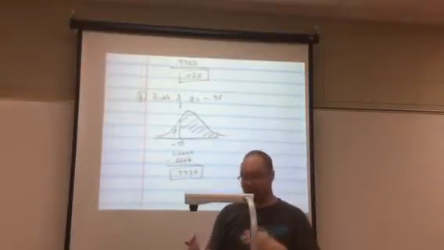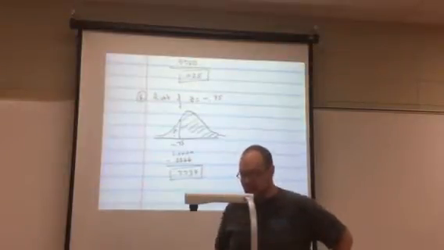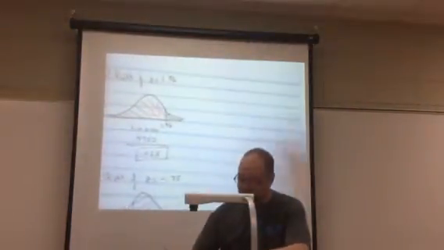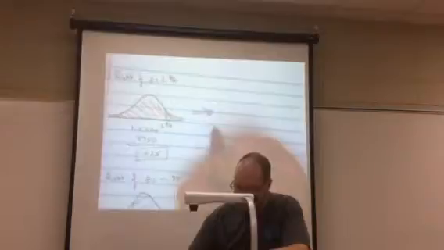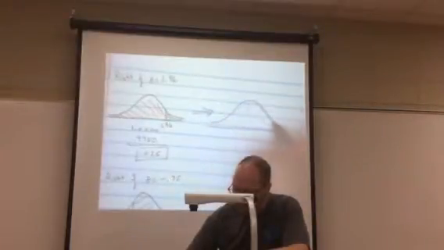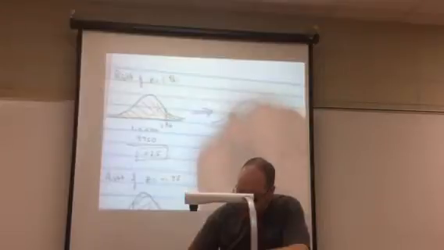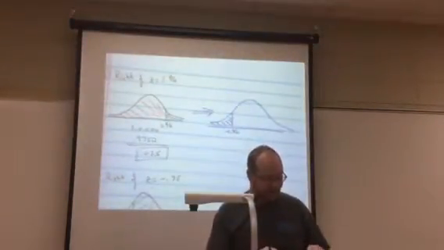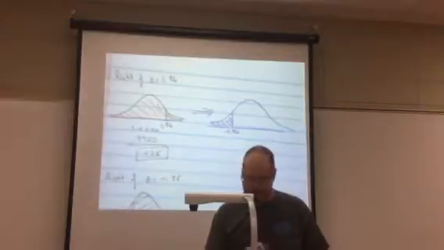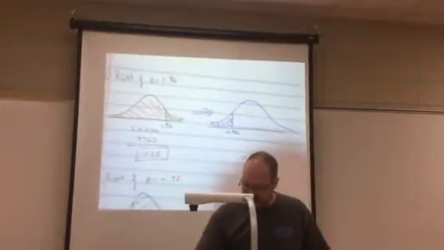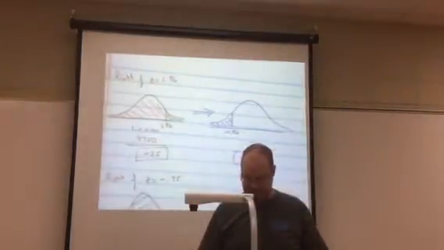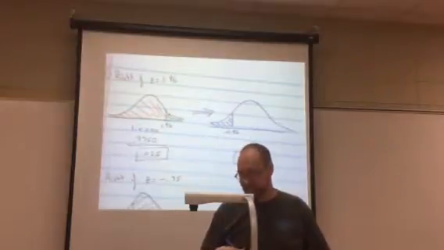Okay, so we've done areas to the left, we've done areas to the right, but let me show you something else about those areas to the right. Remember what I told you to start with is that this curve is symmetrical. So the area to the right of positive 1.96 is exactly the same as the area to the left of negative 1.96. So I don't have to do any subtraction there. And if I look up that area, I get the same answer. I just get it a little bit faster. And some people like that idea. That's using symmetry to do the same thing.